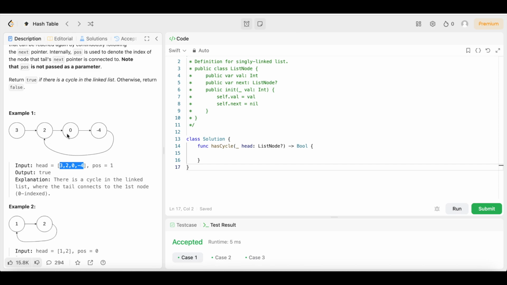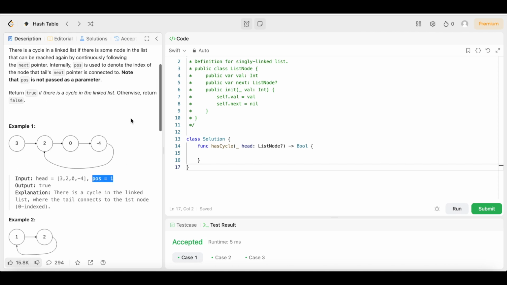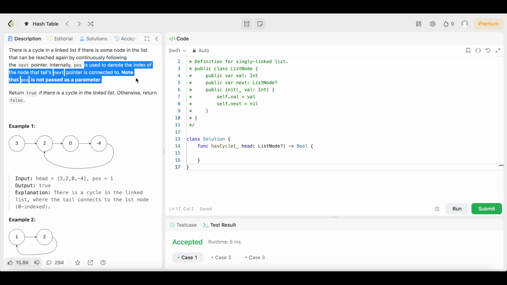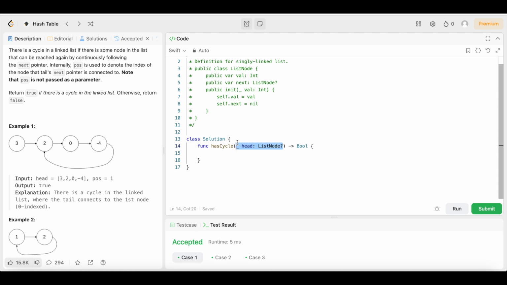So pos equals 1. Let's see what pos says. It is used to denote the index of the node that the tail's next pointer is connected to. Note that pos is not passed as a parameter. So we see in the function, pos is not passed as a parameter. However, it's still important in the question. Why, you ask?